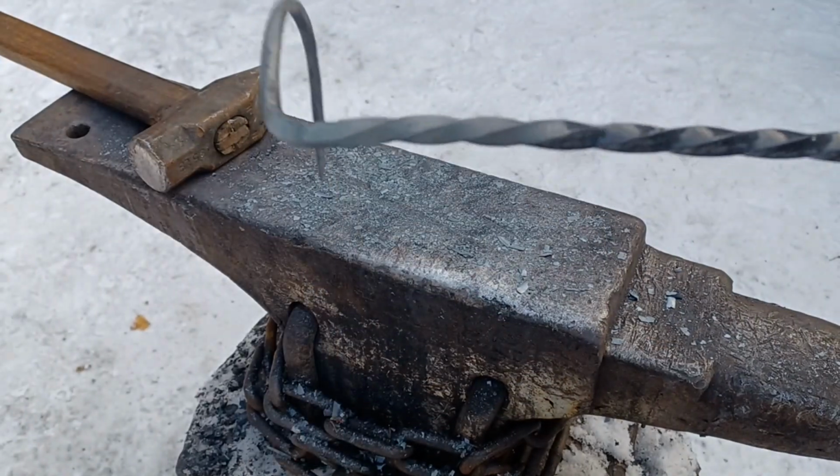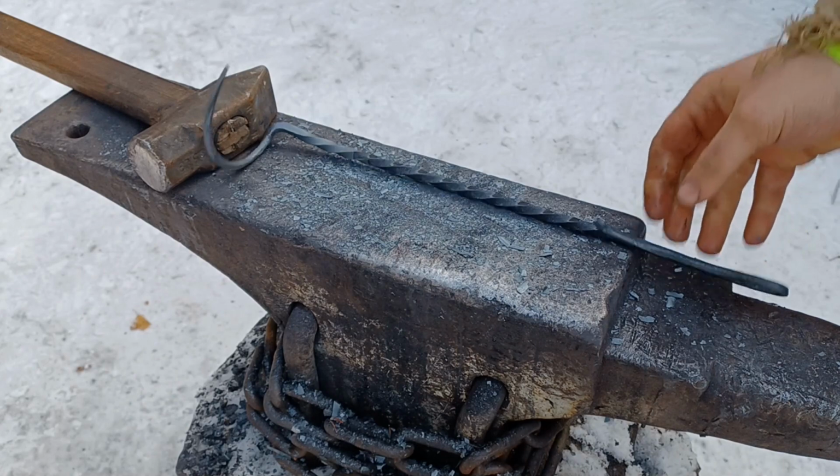Just a little bit of straightening up of that twisted section, and this guy's ready to flip some steaks.